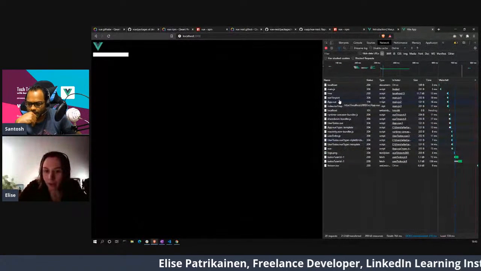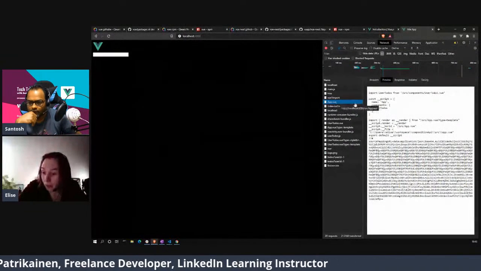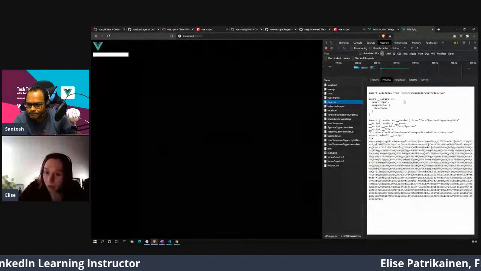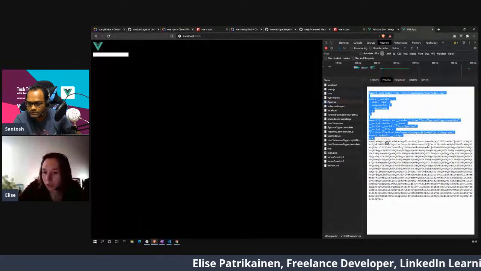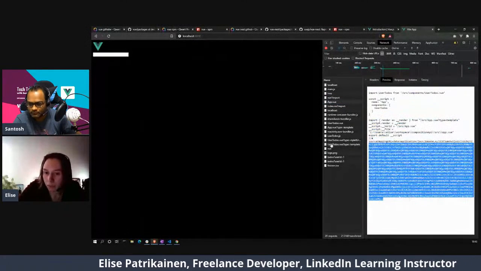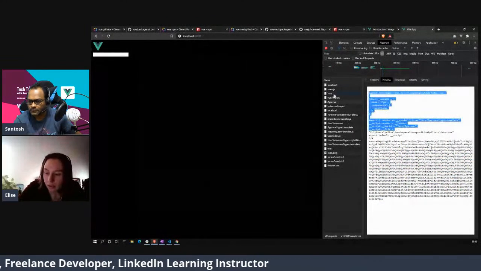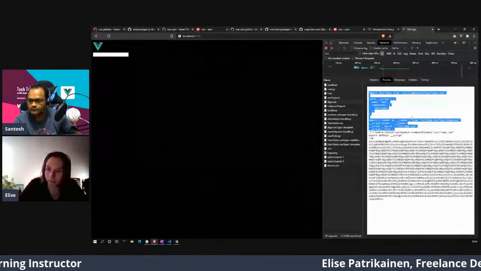So as you can see, we are importing app.view, which is like the root component, and it just looks like this. Of course there are inputs, this thing which is for debugging and stuff, but basically the code is like this. It's very close to the source code. It's almost the same.